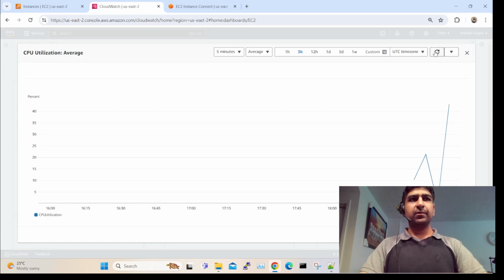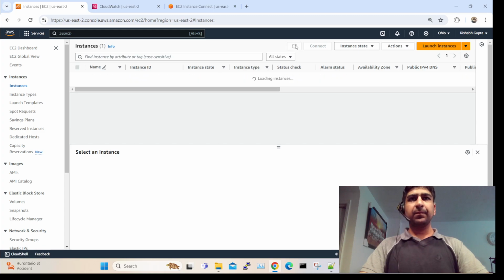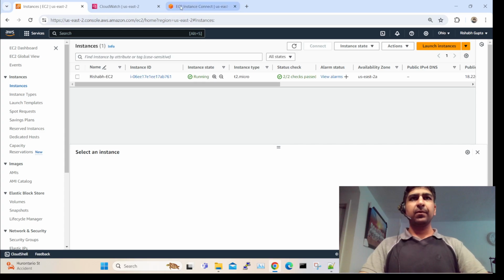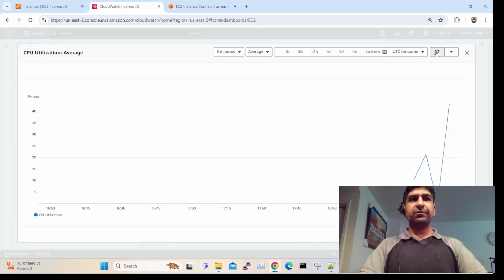It still shows 40%. So for example, if you get a DDoS attack, that's a distributed denial of service attack, on your machine, it can cause your machine to go down. This is not very common, but AWS has a lot of security features like Shield to prevent that. But this is a practical example to show what can happen if those types of attacks are there in our production network. It's still running right now. The percentage is 99. Let me just refresh it once again.